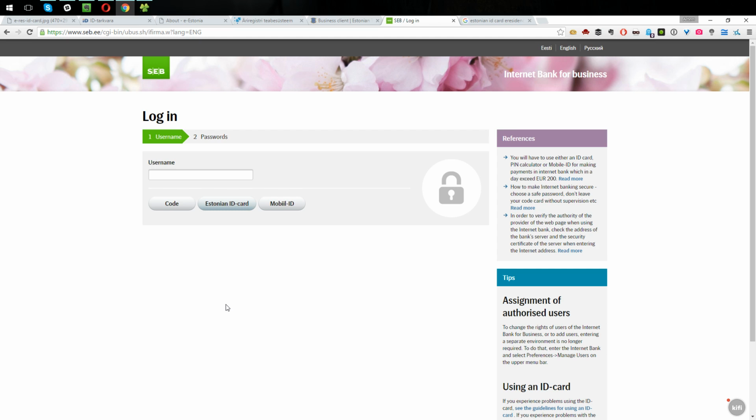There is some other stuff you can do, but in 99% of cases, you use your ID card to sign documents, log into the business registry portal, submit taxation information, and log into your Estonian bank. That's pretty much it. If you're doing business in Estonia and if you're doing business remotely, this saves you a lot of time, a lot of money, and allows you to do pretty much everything that an Estonian could do locally in Estonia in terms of business administration, but you can do it remotely. That's the biggest use for the ID card.